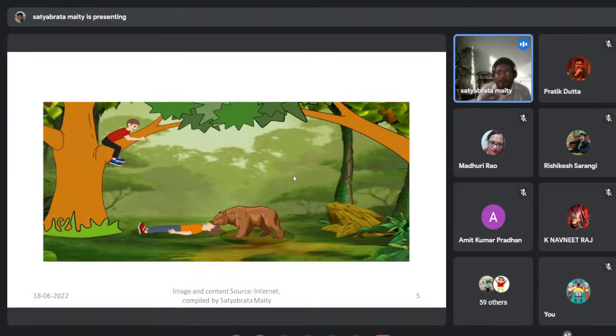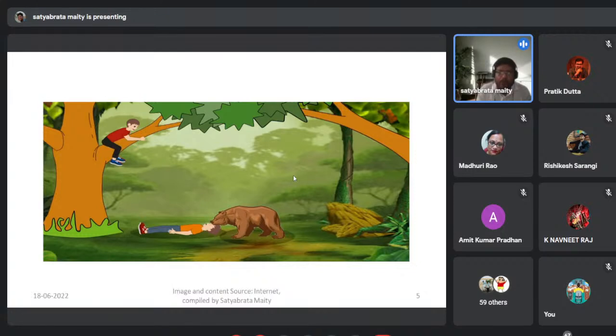After checking, the bear passed by, and then the other friend came down from the tree and asked him, what did the bear say to you? The story goes on, but the moral of the folk tale was that a friend in need is a friend indeed. But here I am just trying to show this story to tell you about intelligence. Those who have knowledge or experience can survive with their knowledge, but if you have intelligence, you can also survive. So in this way, they each have their own intelligence.